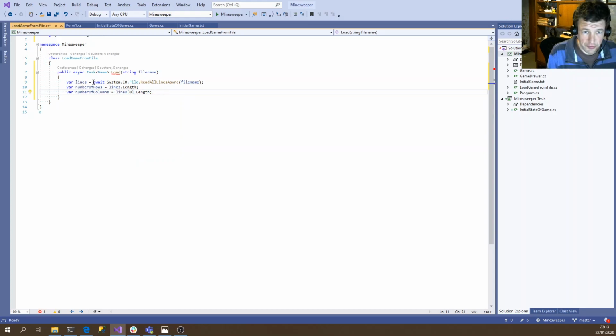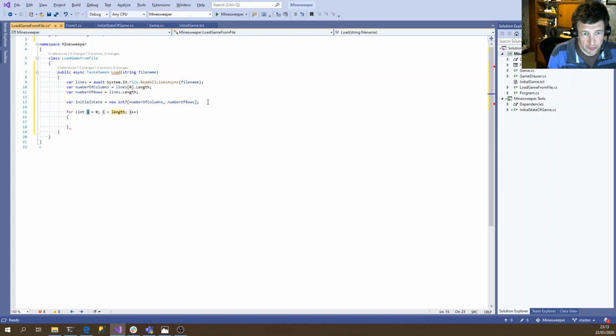And our convention is we're doing columns and rows everywhere, so switch those around. So now we can create an array to hold our state.